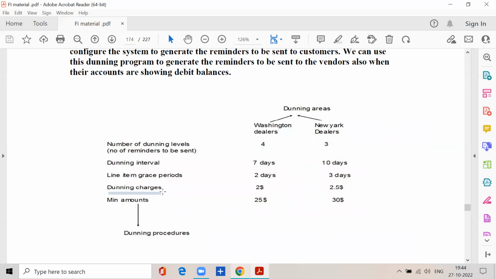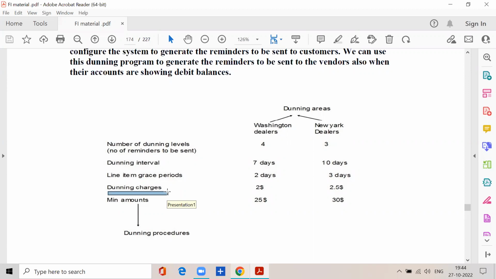Then Dunning charges. Dunning charges means we have to send the reminder by courier, and we are using the time of the employee to print the letter. Then if you take the printout of the letter, we use the printer. The more you use the printer, the more is the depreciation. So all these are expenses to the company. So why should they bear all these expenses?